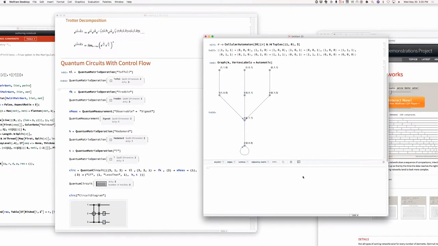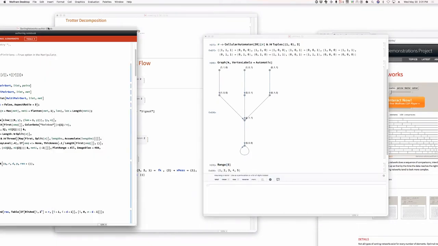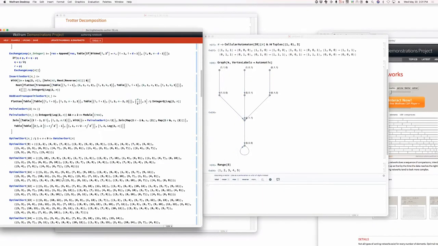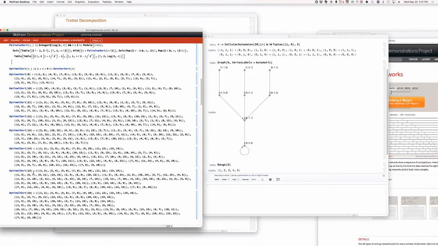Jose, are you understanding what I'm talking about here? Yes, I think I do. I was thinking of a sequence of permutations, like... Yes, that would be an example, right? So what you're doing there is you've got, let's say, a register of length 5, and you're asking to do permutations of, I mean, the sorting network is a sequence of permutations applied to particular elements. That list there, the optimal sort for 15 elements, mm-hmm, that is a sequence of transpositions. Right.